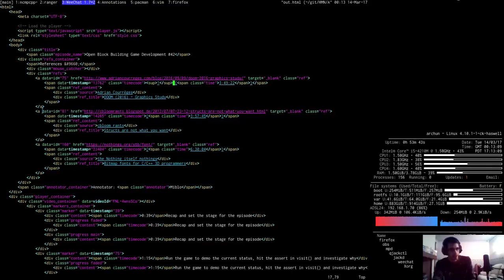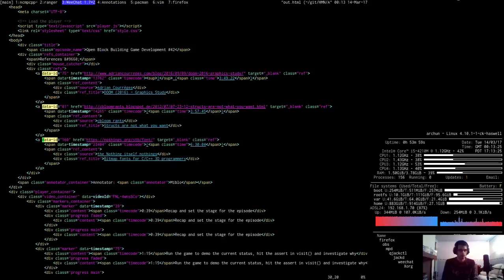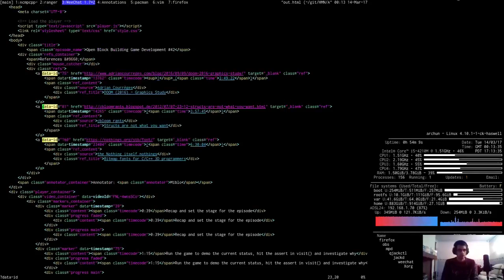This is kind of an interesting question though, because we've already got the data ID, haven't we? All these things have data IDs, and they correspond with the data ref, don't they?